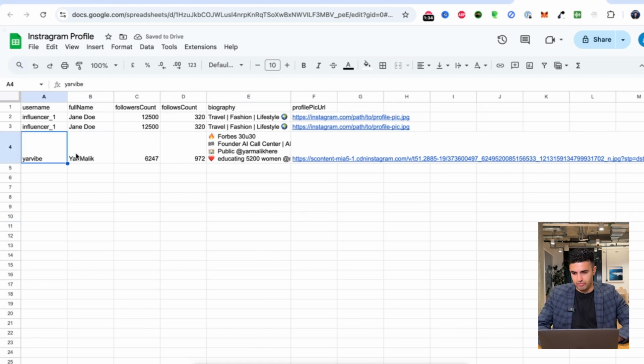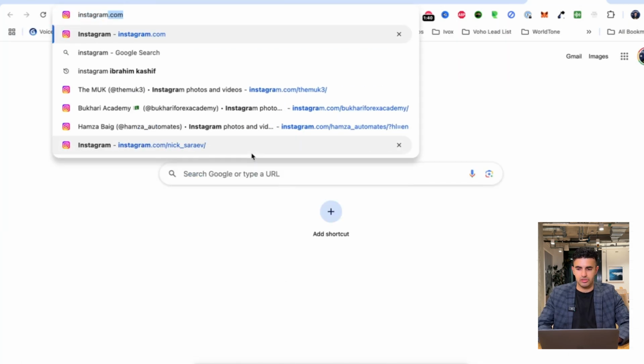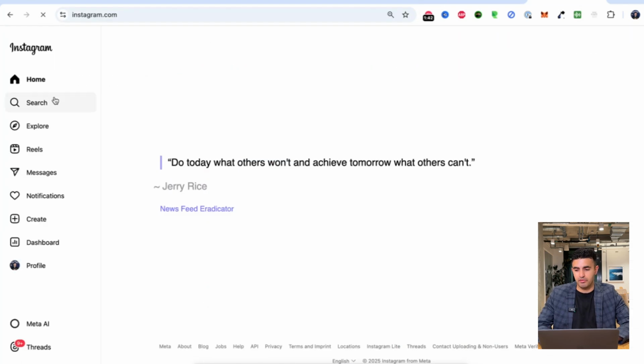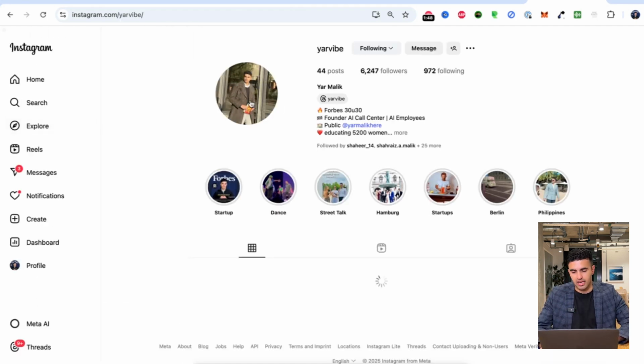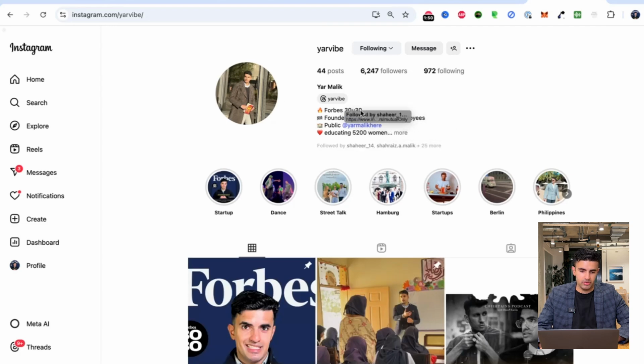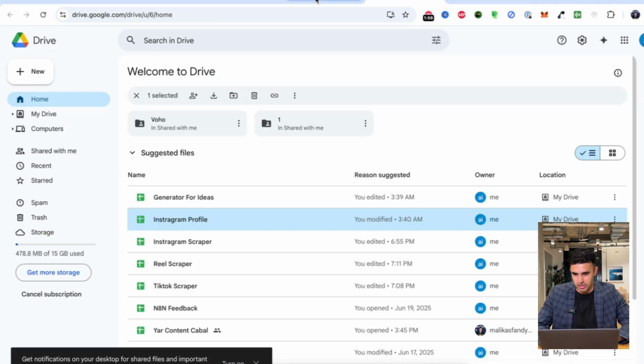This is my name. How many followers do I have? What is my followers count? And exactly what is the information. We can also go here and check the profile to see if this information was captured properly or not. So right now, I go here and you can see all of this information is gathered here properly with the followers and all of this information. So this is excellent. This works perfectly.